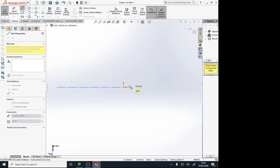Make sure we go through the origin in the middle here. You can see that we have, because the orange blob has turned to an orange cross, and also we've got the yellow icon again with a yellow box with the black line going through. So that means we're going straight horizontally through the origin, which is exactly what we need. Pull it all the way out to the right hand side here and click, and that has created our line. It will then allow you to put more in.